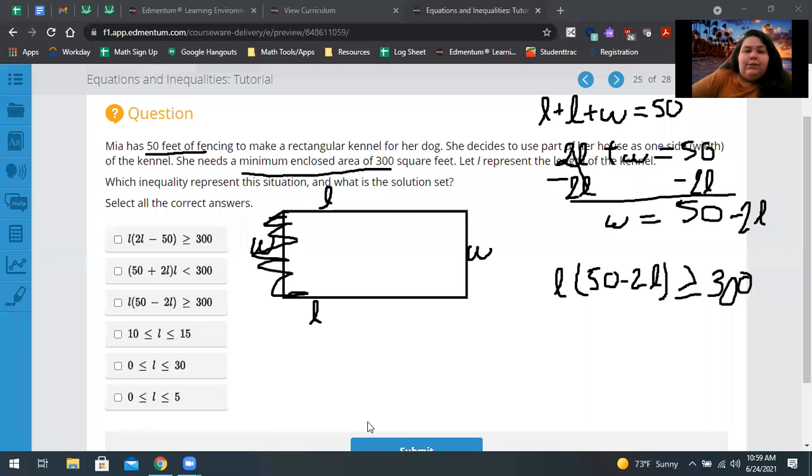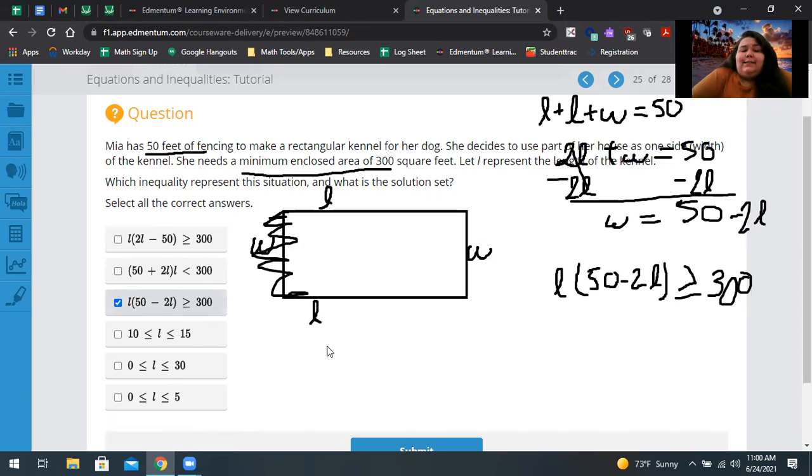Now what you're going to do is continue solving and finding that interval. Don't forget that you're going to distribute the L first, subtract the 300 over to get one side equal to 0, and then replace the inequality symbol with an equal sign. Once you have that equal sign there, continue solving. Make sure you factor out a GCF, because you should be able to factor out a -2. That's already a hint there. Then you're going to select the setup of the equation, which is this one right here. Then you're going to define which interval it is.